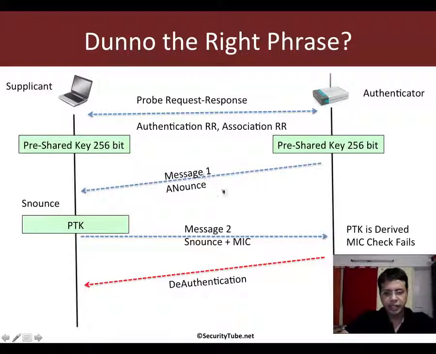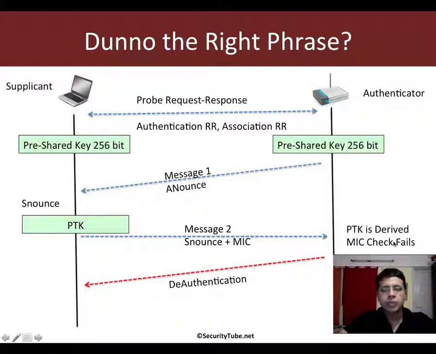As one can probably figure out with a quick thought experiment, when the client sends message 2 of the four-way handshake, consisting of the SNonce and the MIC, the authenticator or the access point also derives the PTK based on all of these inputs.